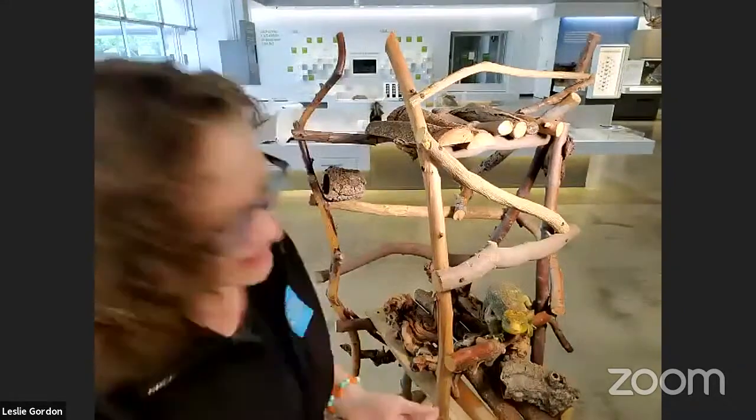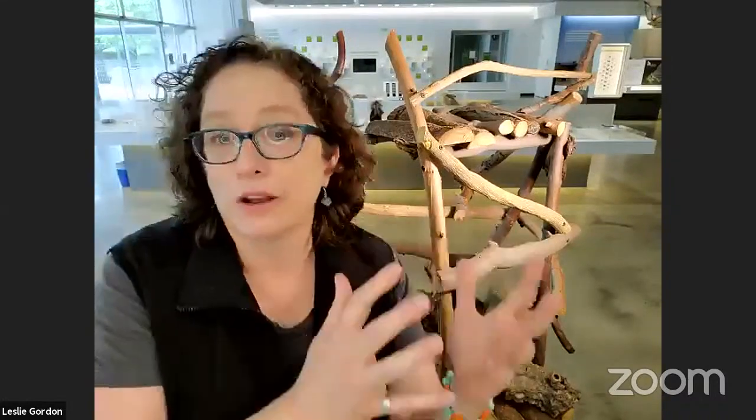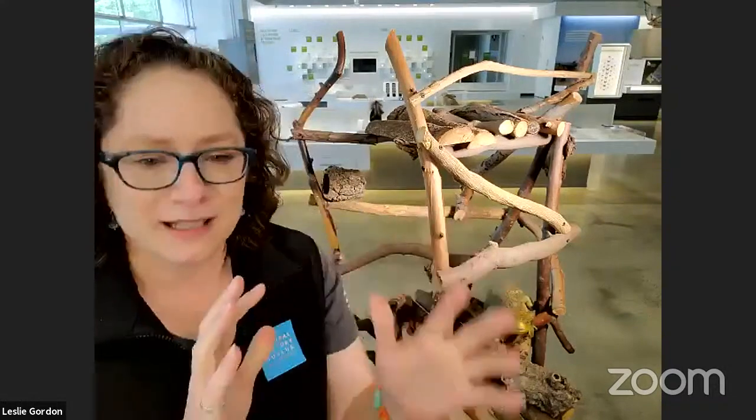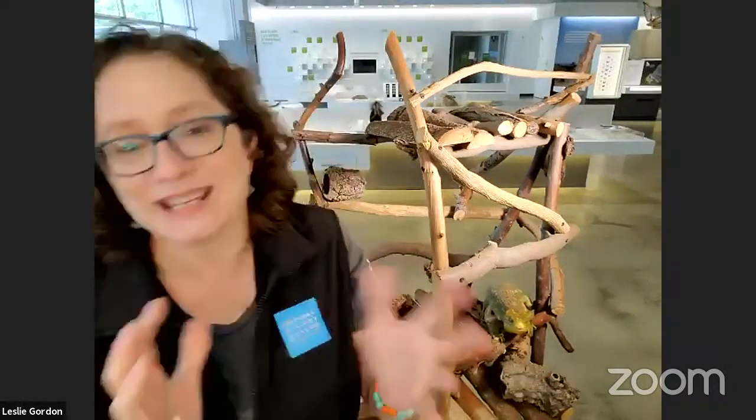It's a family of lizards. Like iguanas are a family, geckos are a family, skinks are a family called Scincidae. There are about a thousand skinks around the world. Skinks have some things in common — that's why they're put into a group called a family. Let's look at the California skinks together. We want to see what you notice about their bodies. Do you notice they have long, slinky little bodies? Do you notice they have really smooth scales?